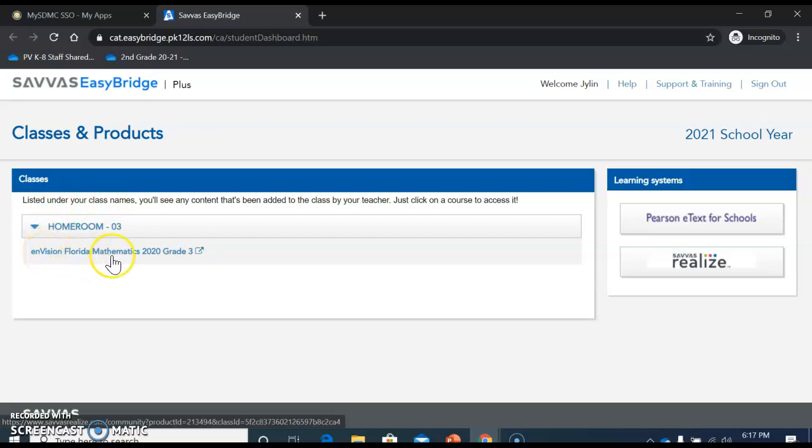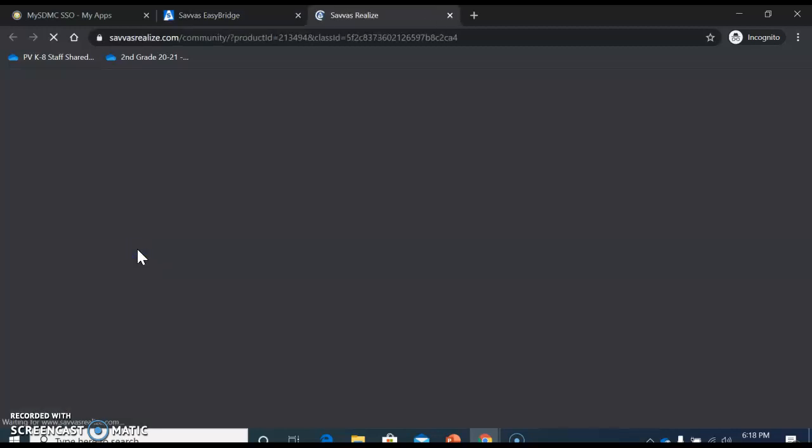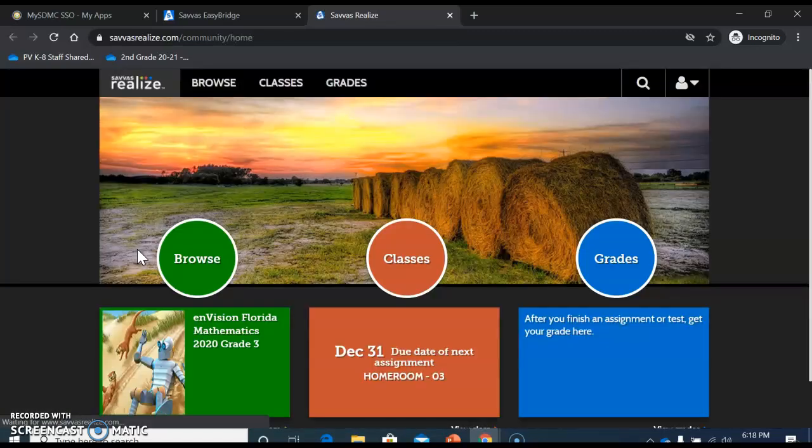It says Envision Florida Mathematics 2020 Grade 3. If you're in second grade, it says Grade 2. Okay, so this is the only class that you're enrolled in for math. Okay, now your assignments are under the red box, Classes.